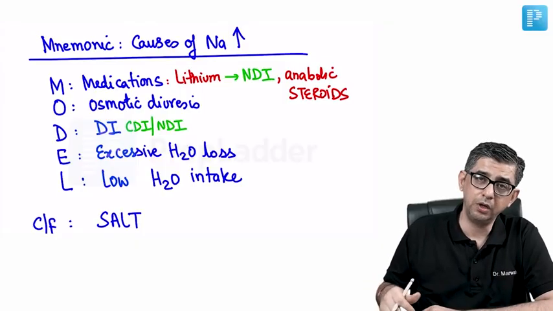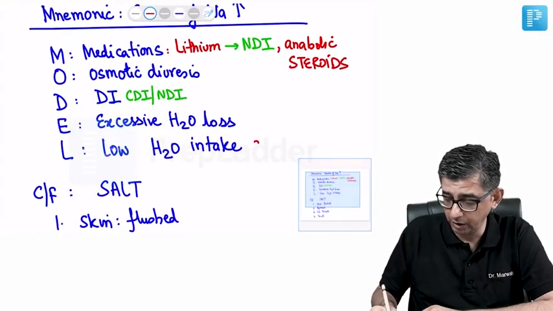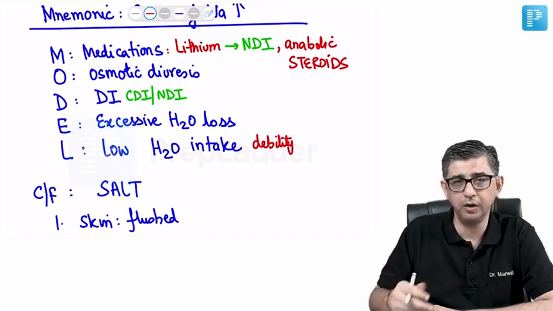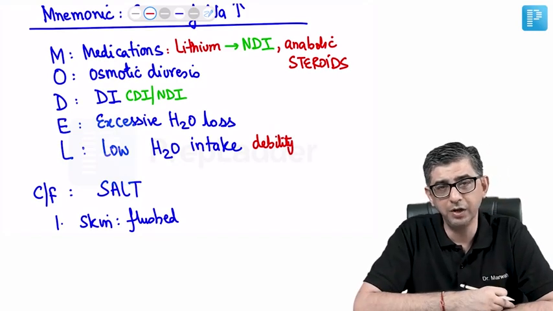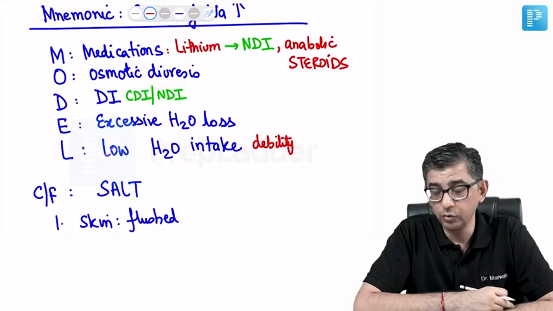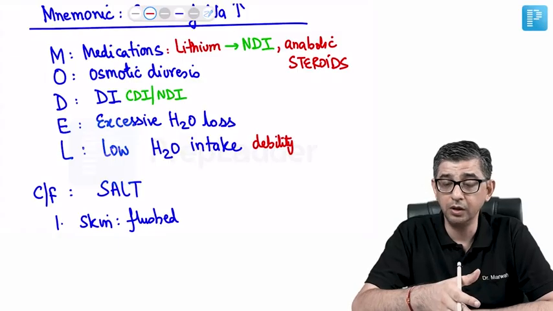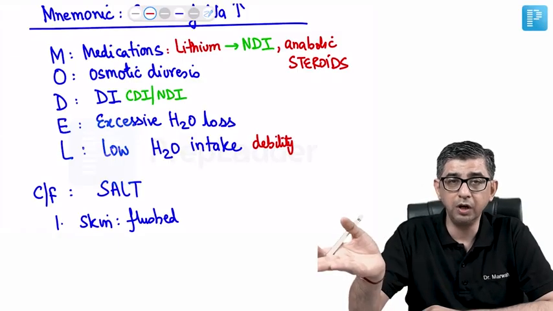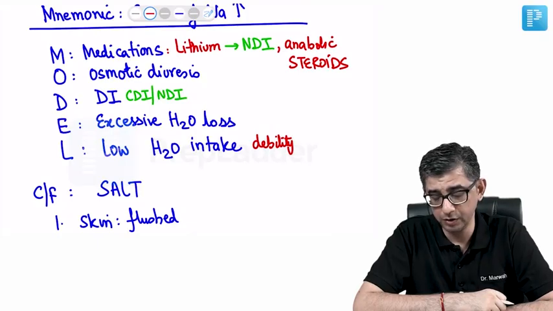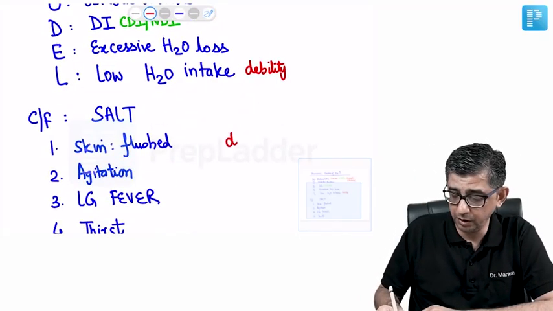Similarly, there can be excessive water loss, and just to complete the mnemonic, low water intake, the debility component that I have already explained to you. It could be a description of a Parkinson disease or AD patient with maybe a joint implant surgery done recently, which could have resulted in a post-operative status. I'm not saying immediately in the recovery unit, maybe 1 week after surgery, this person could land up in a dangerous hypernatremia situation. Now, what would be the clinical manifestations of patients with hypernatremia?